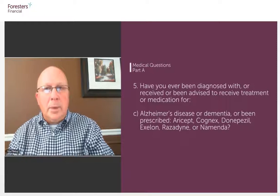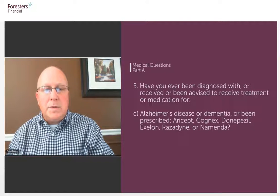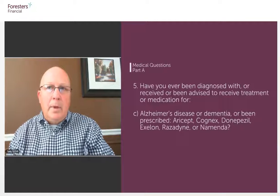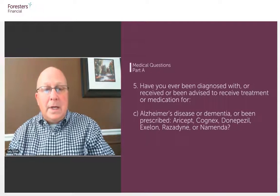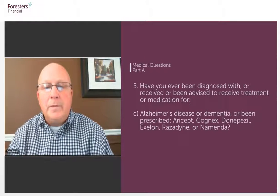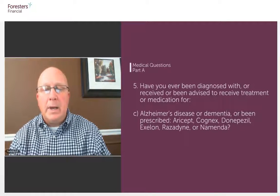Physicians are not very good about documenting in their medical records that somebody has Alzheimer's disease or dementia. When you get records and you see a person who has this particular history, about 8 times out of 10 you're going to see they have memory problems, memory loss, and they describe situations that the family has documented, such as dad forgot where he lived or mom forgot where the church was, those types of things. Once the medication sets in and the prescriptions are made for these particular medications, and over the course of the last few years, again, a number of medications have been added.